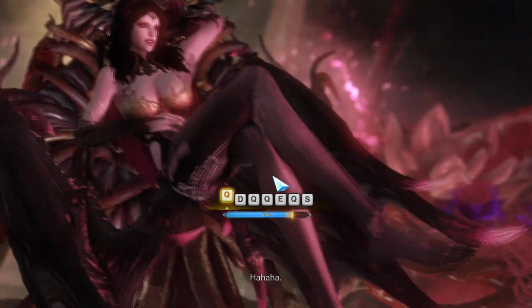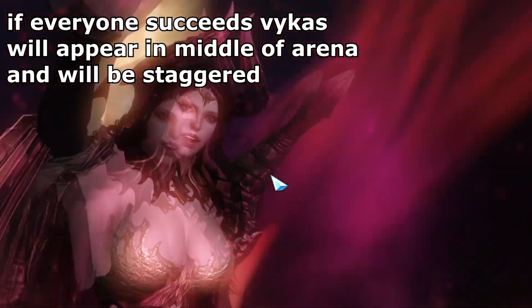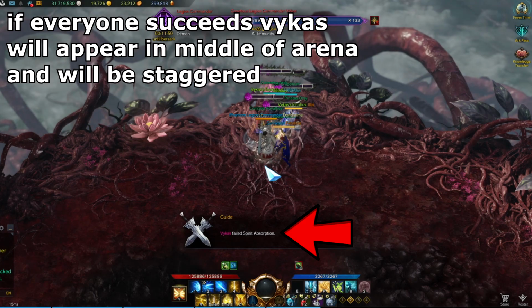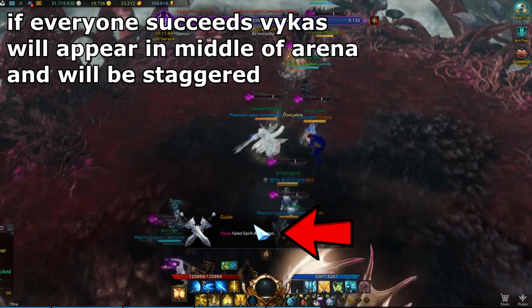Then, shortly after, a typing test will occur. If everyone succeeds the typing test, Vykas will appear at the middle of the arena and will be staggered on the ground. This will be a good time to deal damage to the boss.